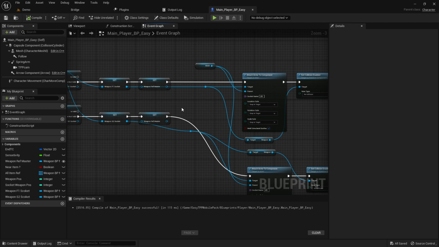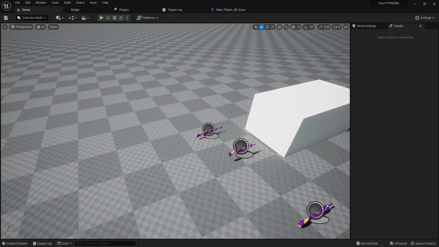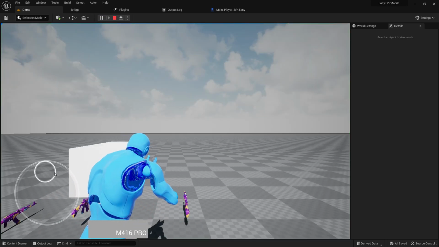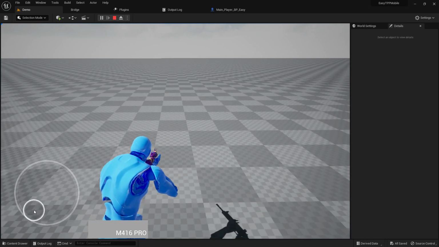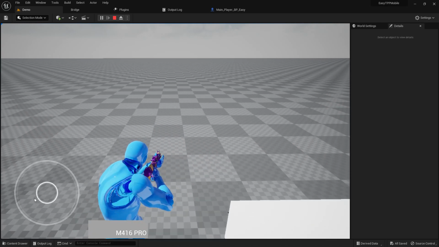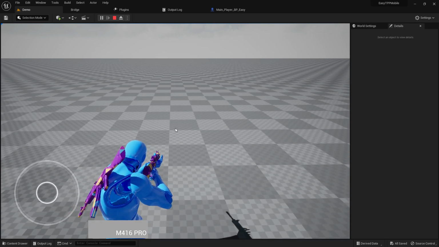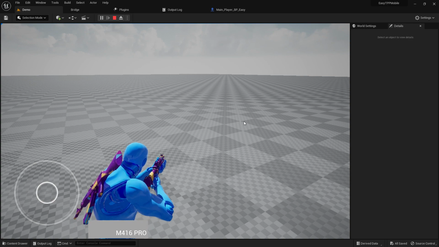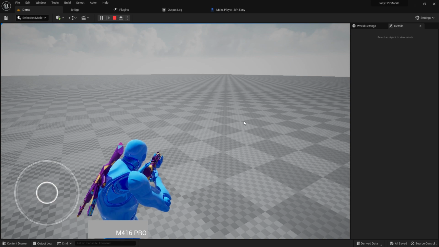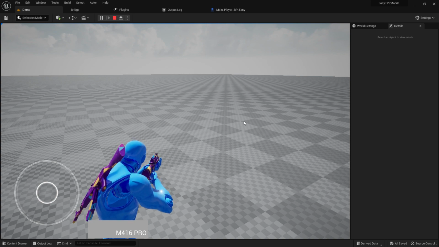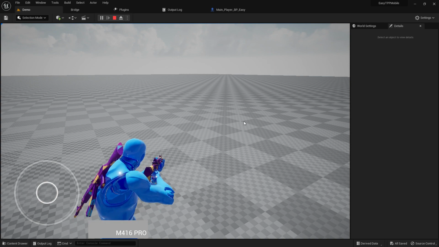So if you want to create that weapon drop system, it totally depends on you. Would you want to drop the weapons? Suppose you have the M416, and then suppose you have the AKM also. Okay, now if you want to create the drop system, in TPP games most of them don't need the drop system. Most of it we can cover with a switch system, but if you still want the player to be able to drop the weapon, let's do that system.